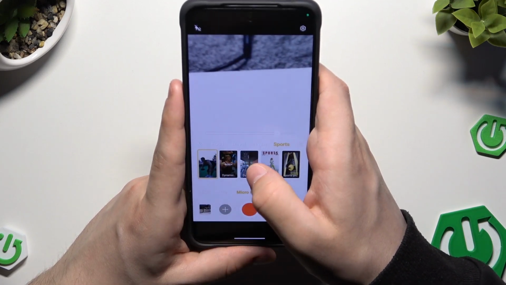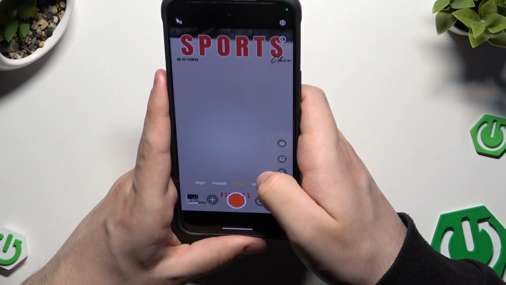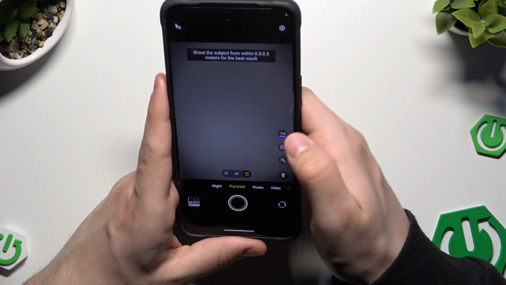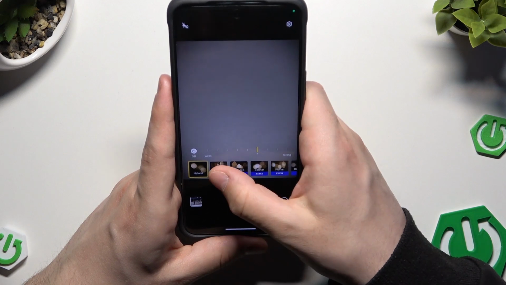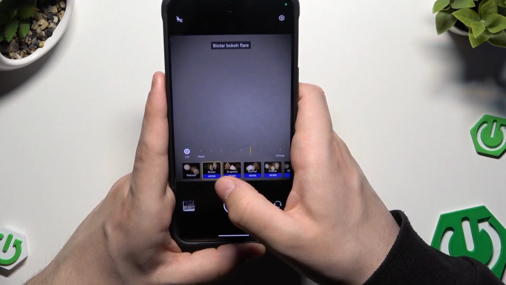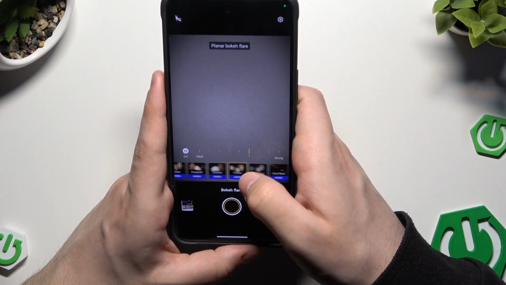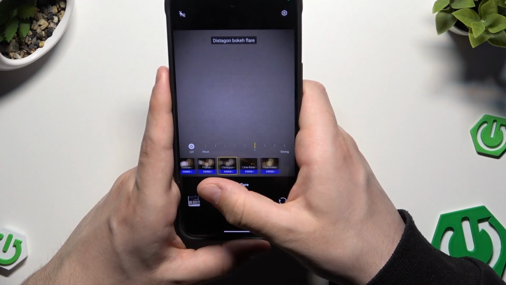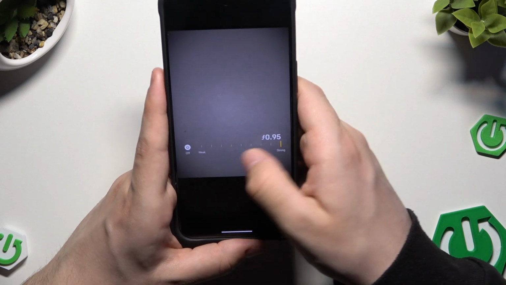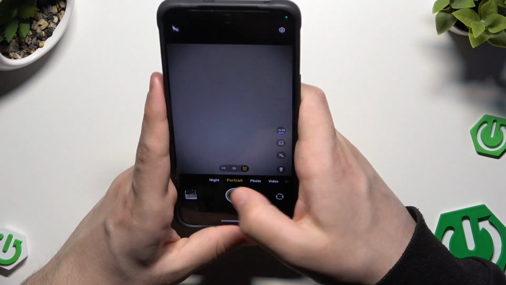So I'm sure that all of you can find something for yourself if you want to play with those filters, of course. Alright, under the portrait, in here we have other filters, again natural, and now some brighter bokeh flare, sonar, planar, and many others. And again we have that bar that we can adjust.